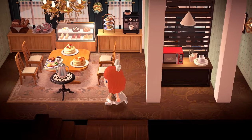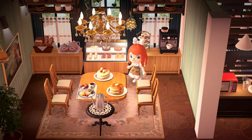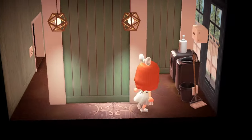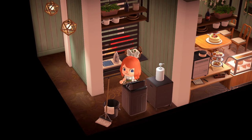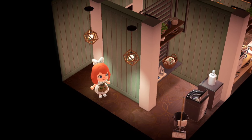This is where they serve all that yummy food they cook up in the kitchen — this is goals. All these pastries and stuff, sign me up. There's also a little microwave, some silverware, and a little laundry spot if you need to do your laundry. Everything here is so thoughtful.